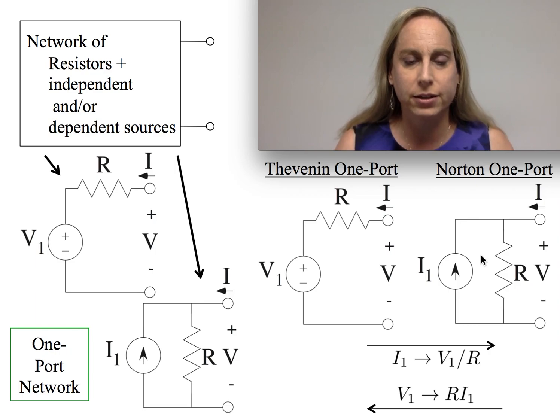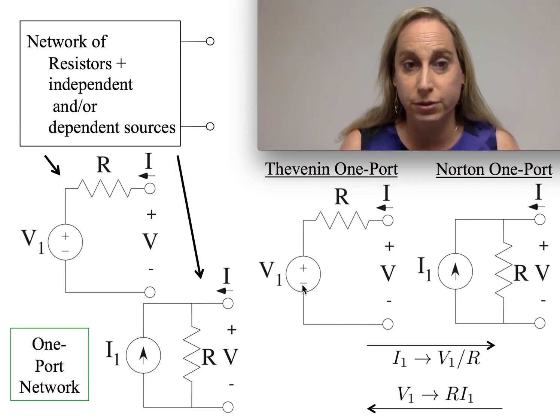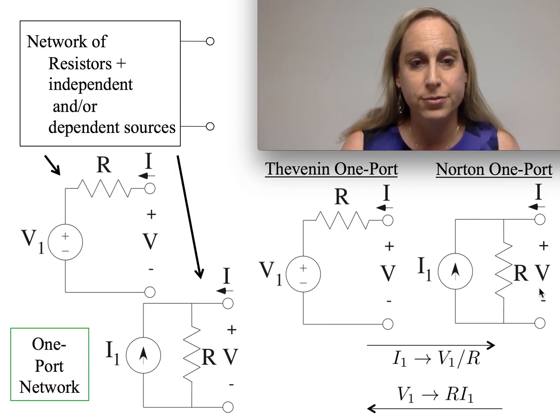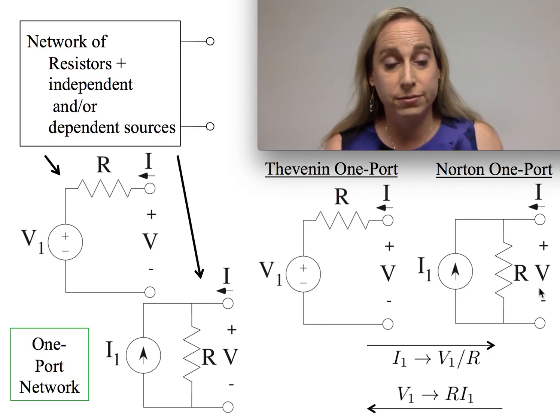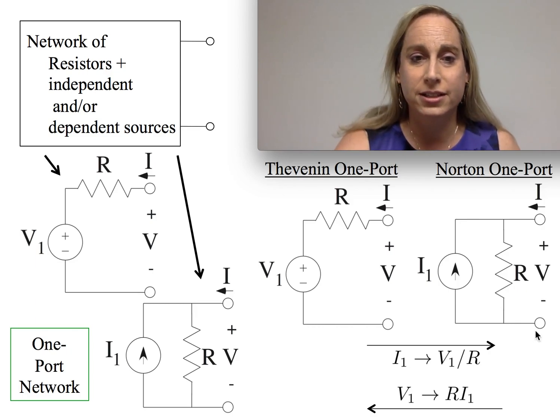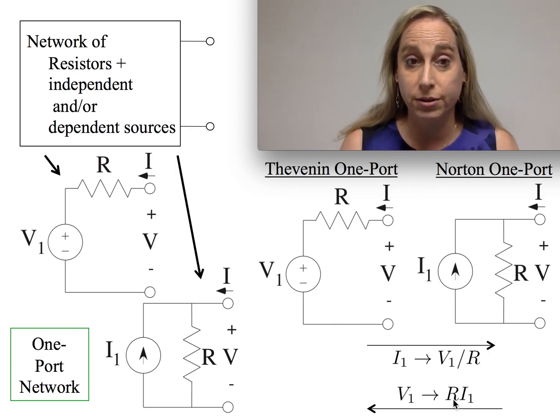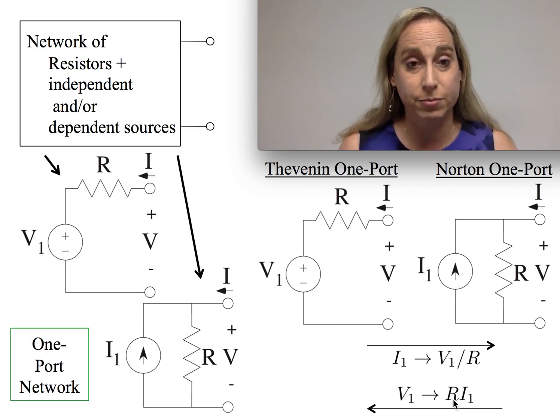And so I can look at these structures. But something else very interesting happens here. One of which is I can talk about having a voltage source and resistance network, and I could transform it from this form to this form. All I have to do is transform the current source based on the voltage and the resistance of that source. It's kind of a nice thing to have. The same thing for going the other way. If I have a current source and a resistor, I could go in the other direction, again knowing what the resistance and current are. So this gives me a way to modify things.